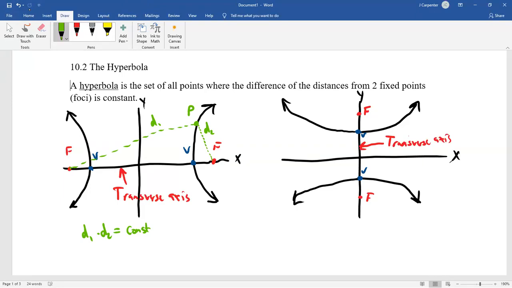So a little more faith value. A little more faith involved here, but no matter where you are, the difference of these 2 distance results will always be the same. So if at this point right here, let's say the difference was 5. If I were over here at the vertex, the distance to the left foci and the right foci would have the same difference, which I think before was a 5.